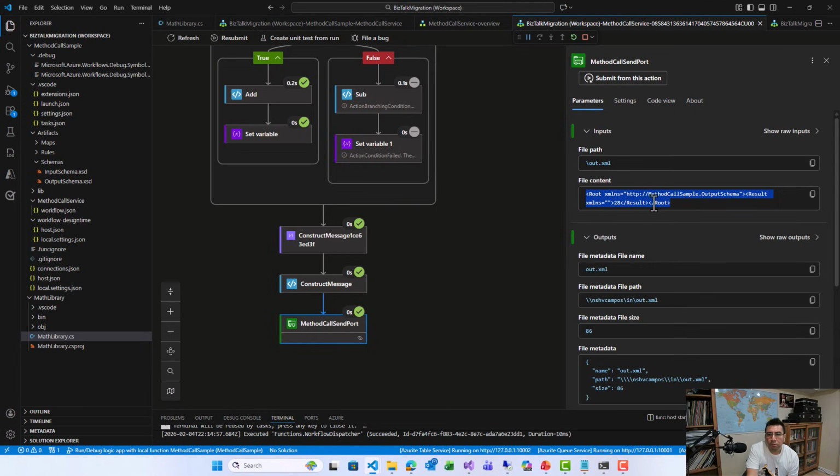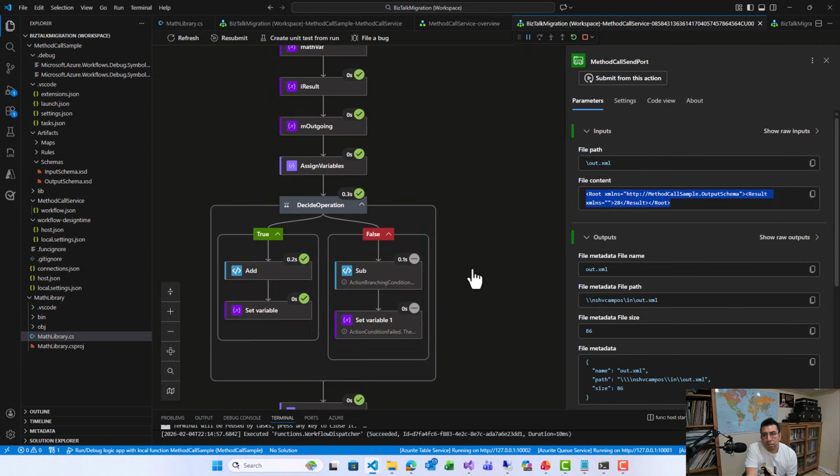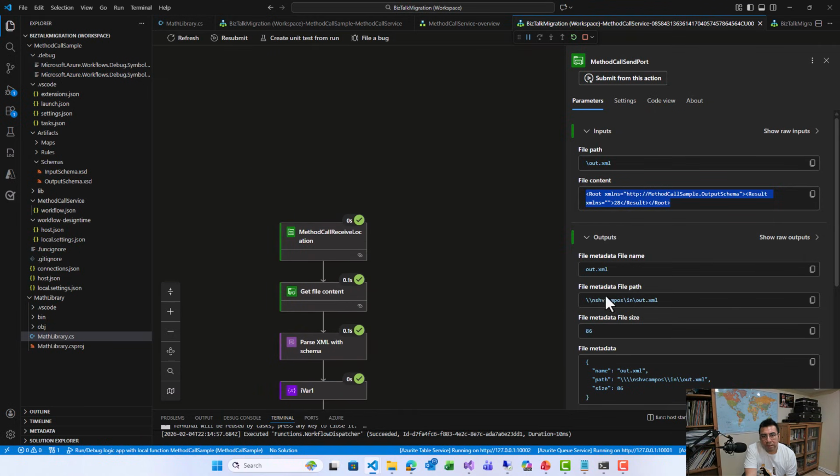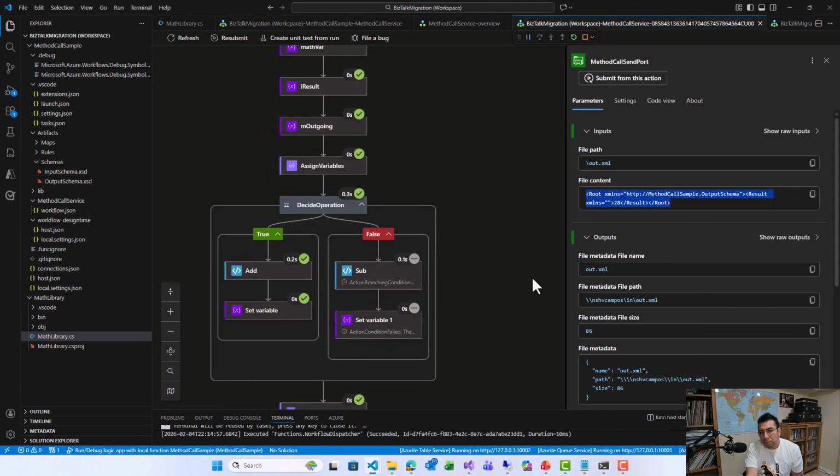I think the part where I struggled a little bit more was the file system and figuring out the paths and everything when you are running local in the context of VS Code. Unlike in the portal, where you have a direct connection, here you run on behalf of a process and everything. But anyway.